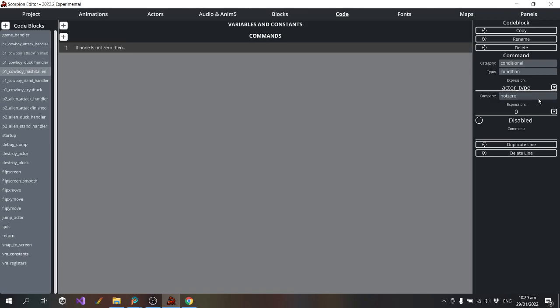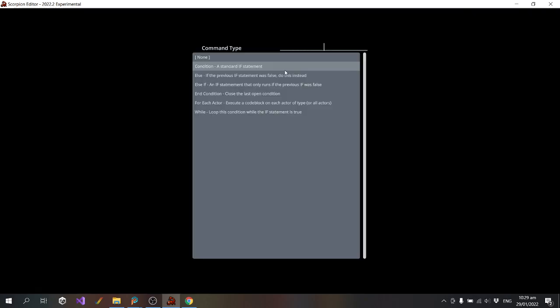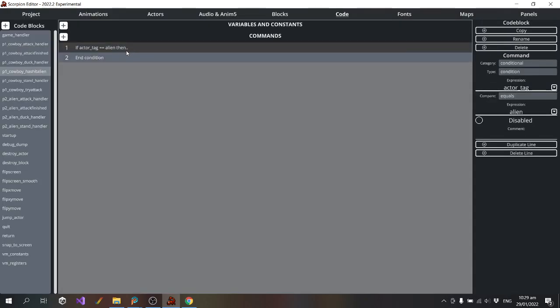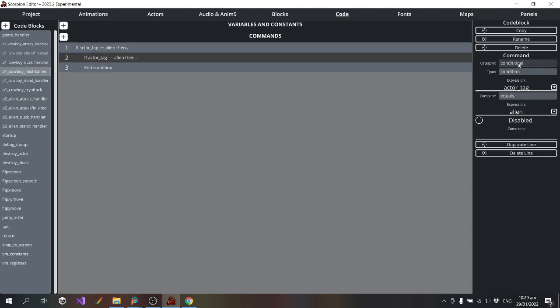Actor type, actor tag equals alien. So we're just checking if the bullet hit or not. And we don't want to check if the bullet hit the cowboy because the cowboy was the one who shot it. So I'm going to do a check on whether the actor tag is alien. Then a condition where player y equals actor y.